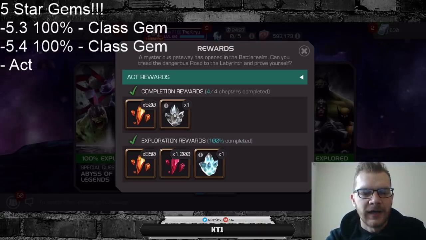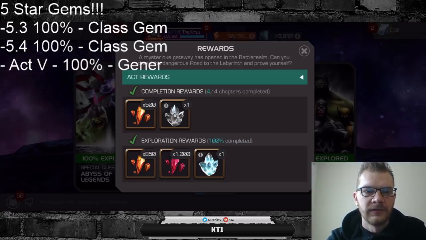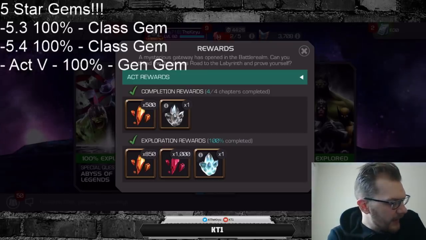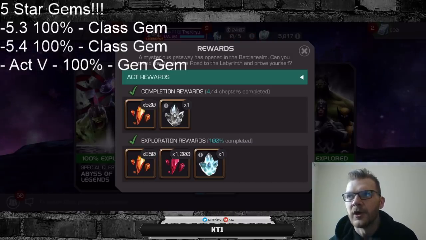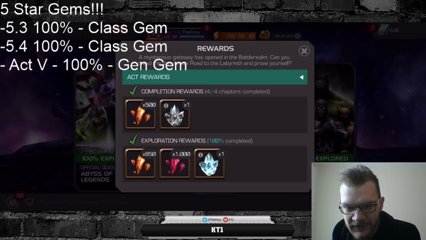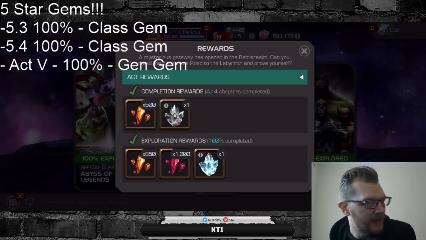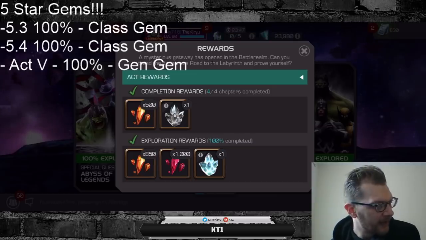So we have Act 5, 100% gives you a generic gem. There you go. So that is the first generic gem you can acquire in the game, and I believe that is one of the 2 generic 5-star awakening gems in the game in permanent content, period. Generic 5-star awakening gems are still a rare commodity. You do not get to gather those often, and as we can see here in permanent content, currently we only have 2 generic 5-star awakening gems available in total, and one of them is by fully exploring Act 5.